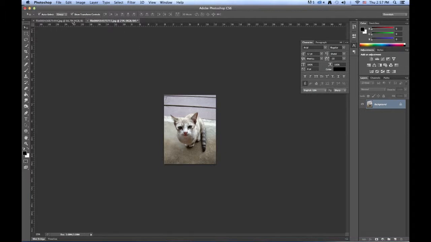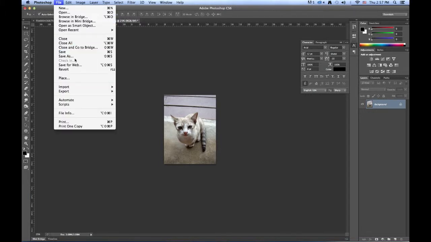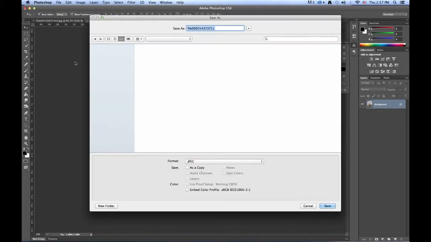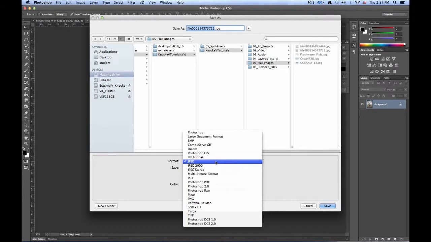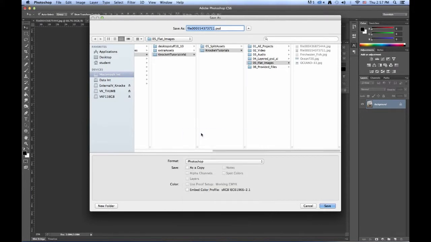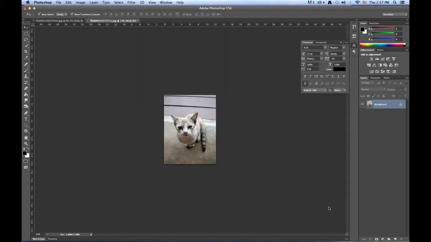So we're going to File, Save As. We're going to make it a PSD file, and we're going to call it our last name, first initial, and cat. Make sure it goes into the layered PSD files and save it.